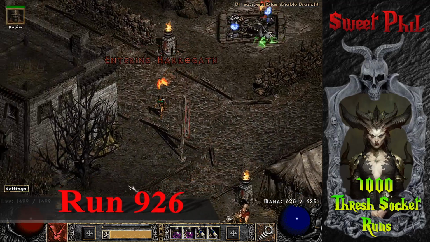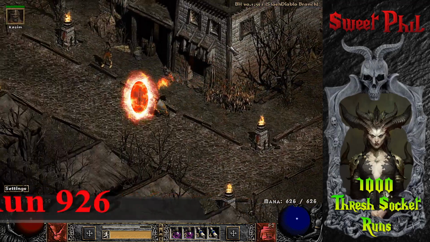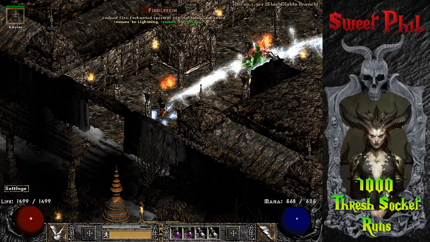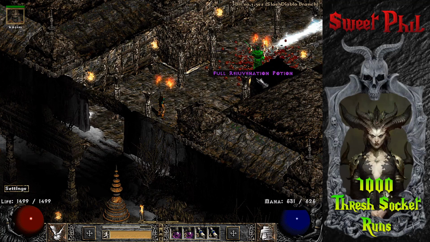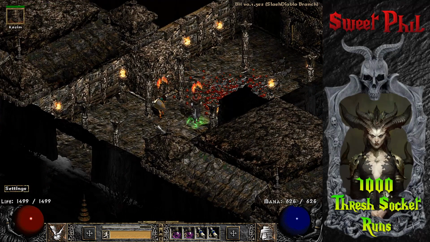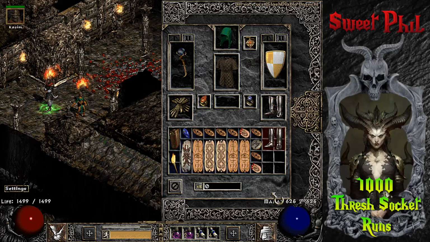Run 926, I get a drop here from Pindle and or his minions, and it is actually a Grailer item for me. He's Lightning Enchanted. It takes just a little bit, but it is a unique set of Myrmidon? One of you can explain to me how to pronounce that, but it's something like that, and these are Shadow Dancers.